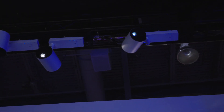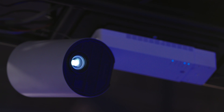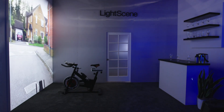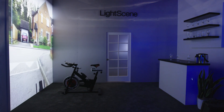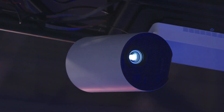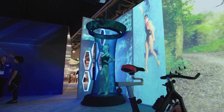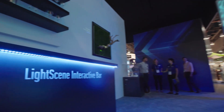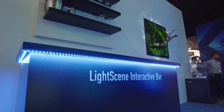We have a new product at the show called LightScene. It's a laser projector designed to create experiences in combination with information and space design in ways you haven't seen from projectors before. LightScene projectors are basically spotlight shape, ideal for customers in entertainment, hospitality, or retail environments where they want to create an ambiance without really impacting the overall flow of everything they do to make it an engaging place.